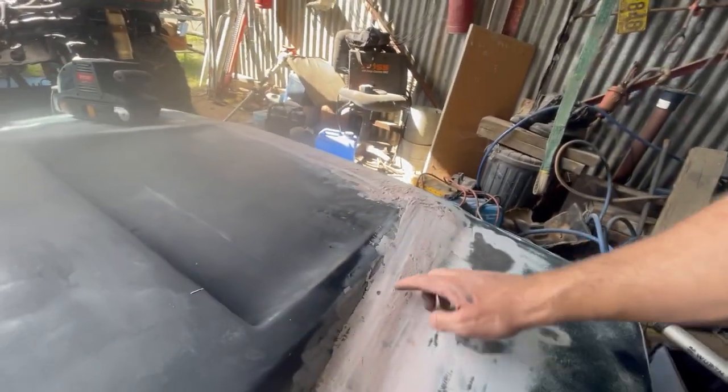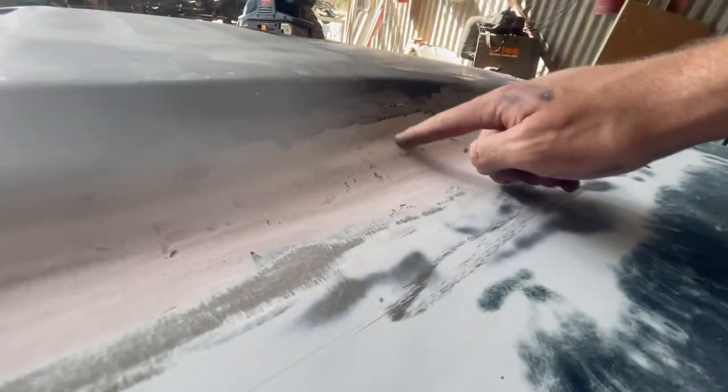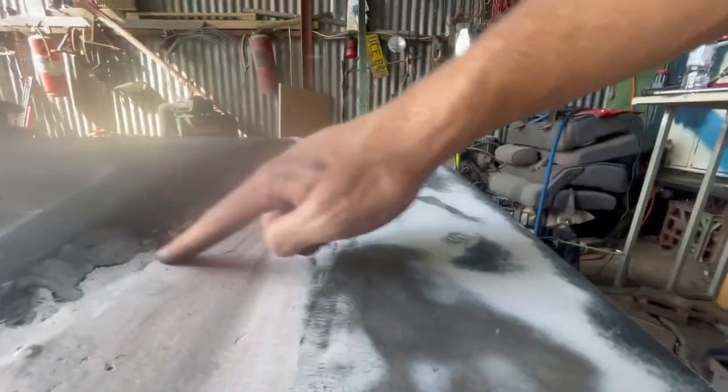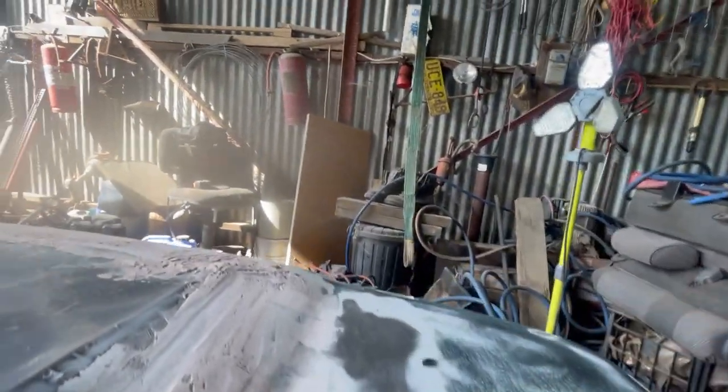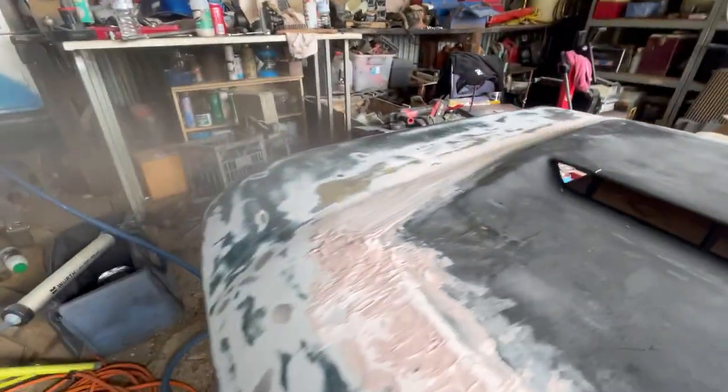We've still got a bit to do here. Just make it all schmick like this. This is how it's going to be. I don't know if you can see there, but there's a bit of a step. Try and get that step all the way along. Get rid of all these holes. The front will be smooth and run in line with everything, and then that side will be the same as that side.